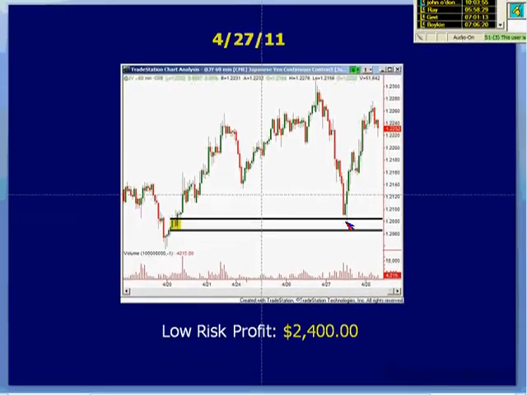Now, let's go to component number two. So we've already said two most important parts of a trade: identify a quality supply demand level. Number two, profit margin. So take a look over here. Now, what I'm going to do is let me put a circle on this chart so you can really understand it. Okay, let me just give me a second here. I'll get it up for you right there.